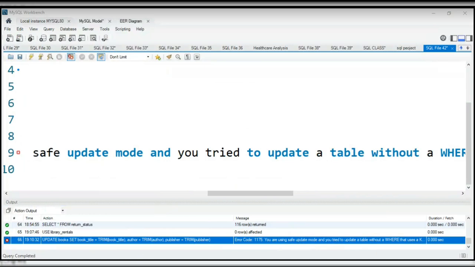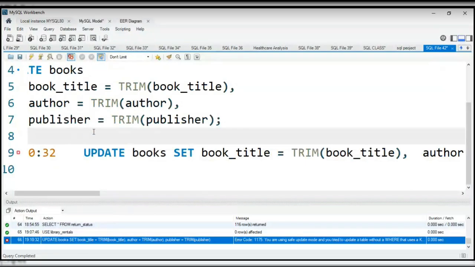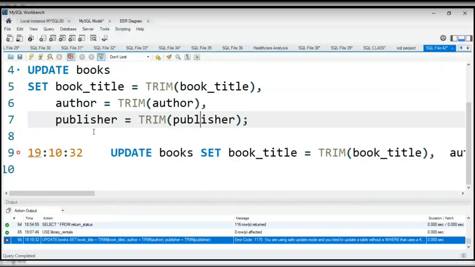Give me a minute. This error should not be showing. So I need to know if our safe mode is enabled. I'll do the same thing for another table just to make sure the error is not coming from this particular table.